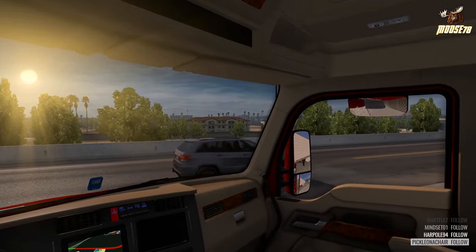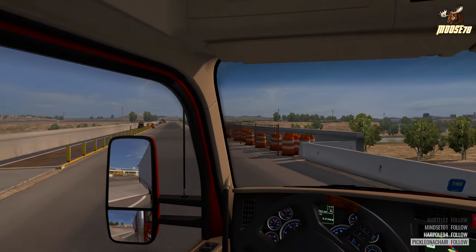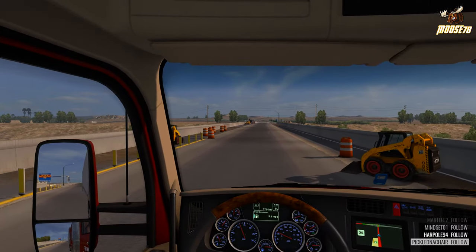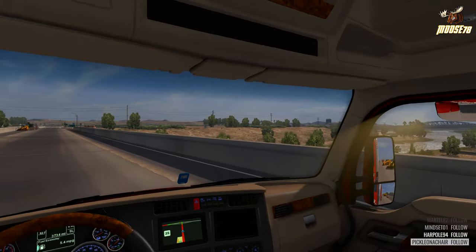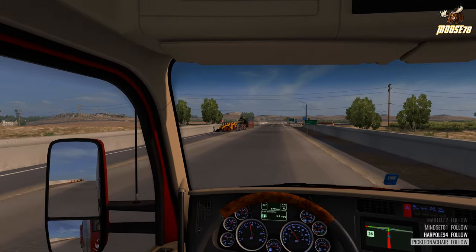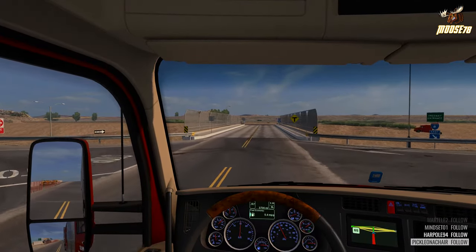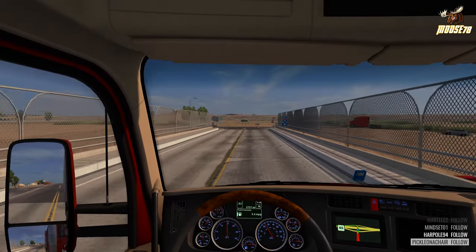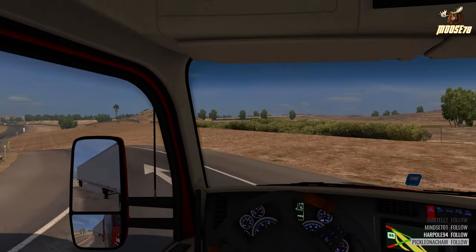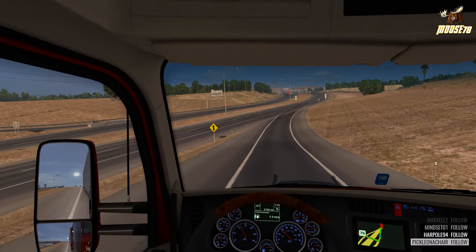The two-piece light bar I added on — that's one thing that even back when I was modding I always put on my trucks. I don't think they look good on all trucks, but when a truck is done just right I think they look pretty good. I glanced over at that 579 coming up the ramp and at first glance I thought it was a Volvo — like, what? Just the old 579.